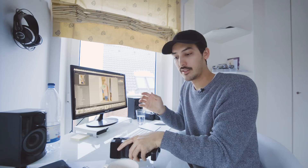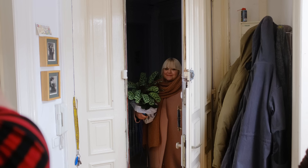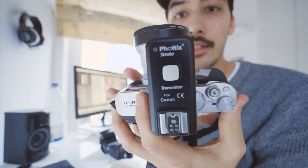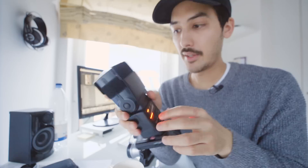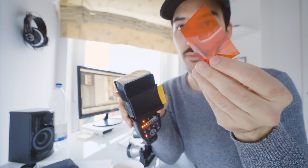The entrance was so dark that I couldn't shoot with natural light. I used a flash bounced off an adjacent room to give the impression of natural light coming in. I used a wireless transmitter from Phottix — it's actually for Canon but works really well on the Fuji too. The flash is a cheap one from Yongnuo, but they're actually really good — I've used them since 2012. They don't have an LCD but you can change the output easily. I also have color gels in case I want to shoot in a different color.